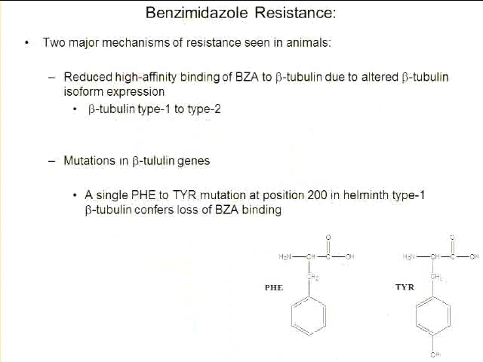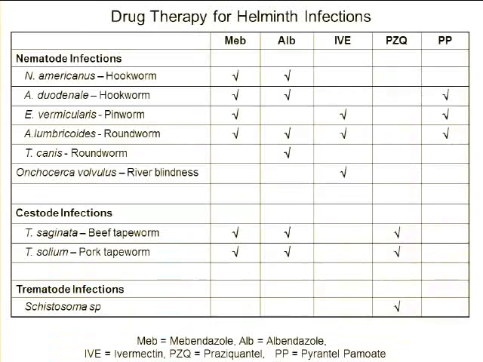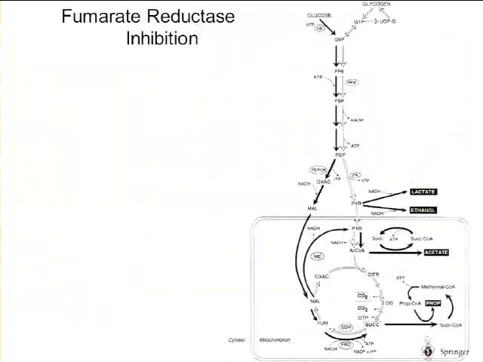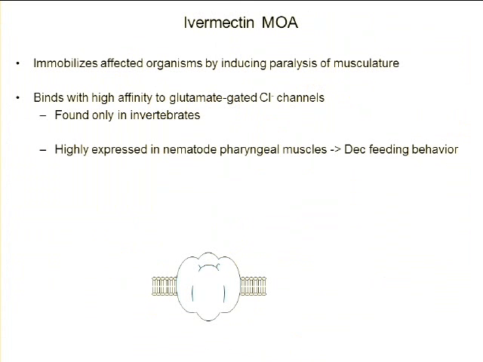Now we talked about in the table, ivermectin is good for pinworms and roundworms, as well as this river blindness. Pinworms and roundworms, but not hookworms or anything else. And the reason why is these organisms do not have that channel. So they're intrinsically resistant. Okay? So the organisms that it doesn't work against don't have this chloride channel.